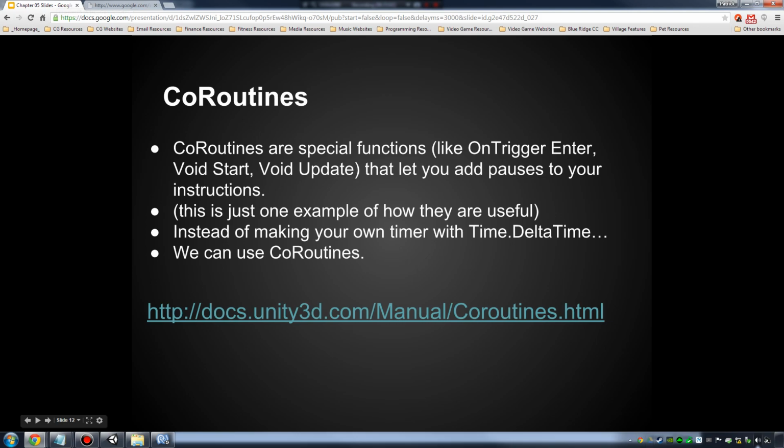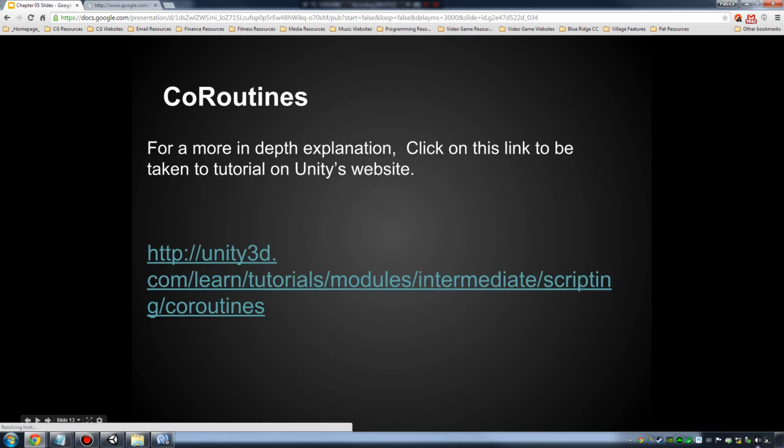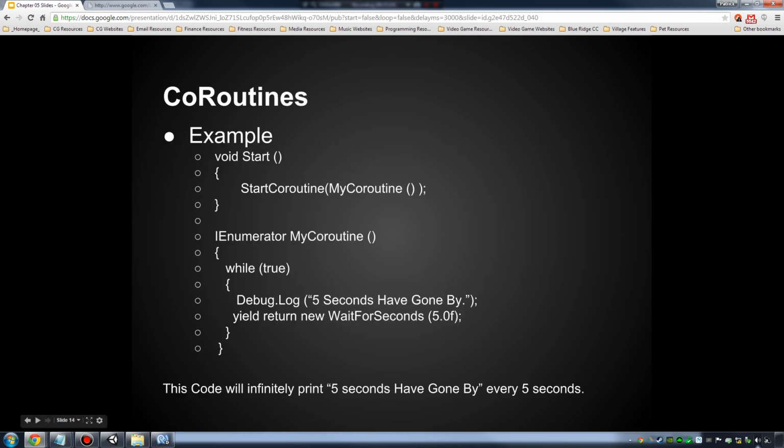Well, my internet's down right now. That's not good. Well, anyway, this link will take you to the manual for CoRoutines so you can read more about them. And this link will actually take you to a video tutorial that describes CoRoutines on Unity's website. But I just want to bang out and show how CoRoutines will work within our scene, how the syntax works, so we can get a better understanding of how CoRoutines work without getting too much into the back end of it.